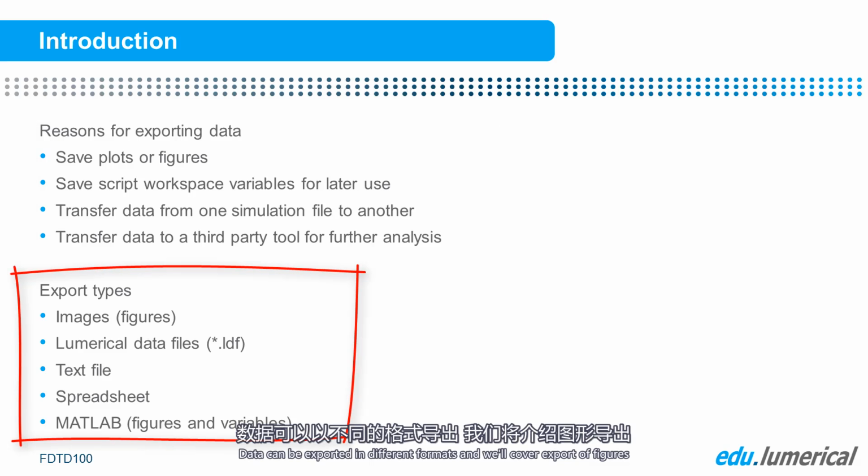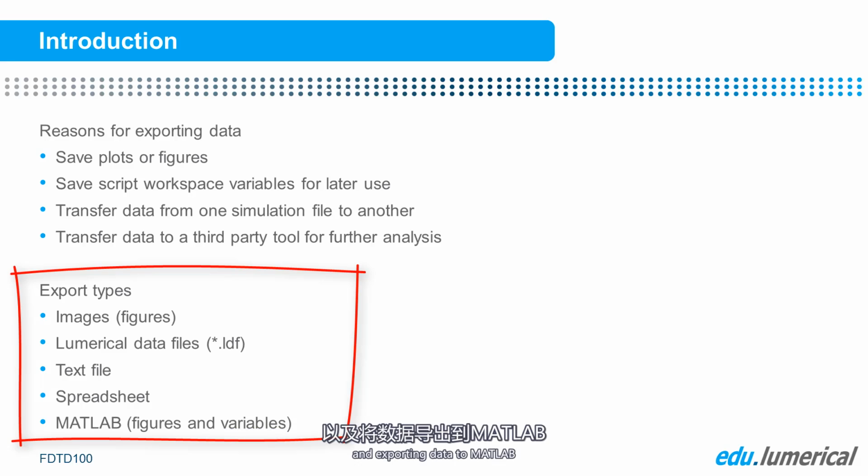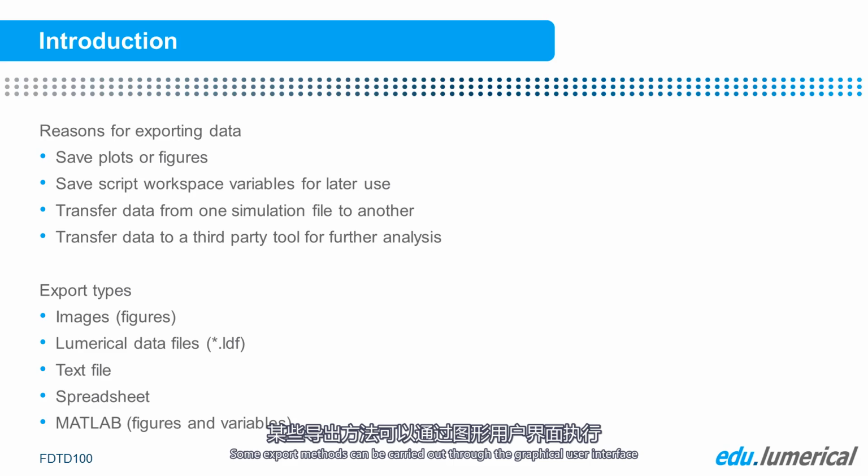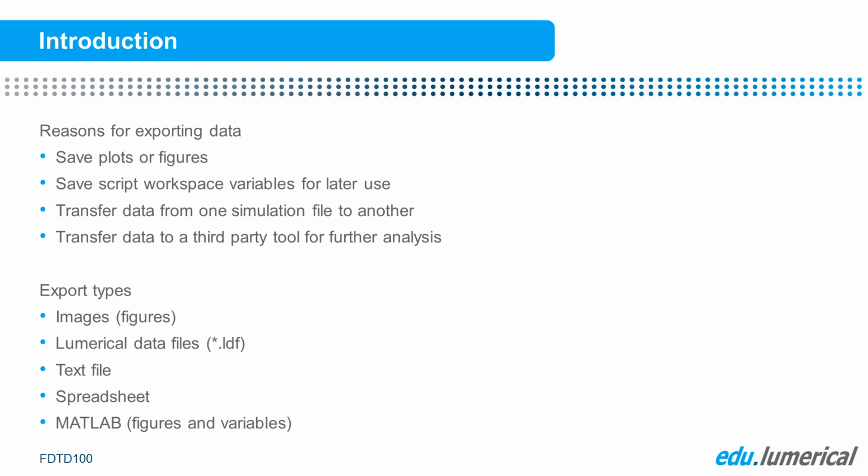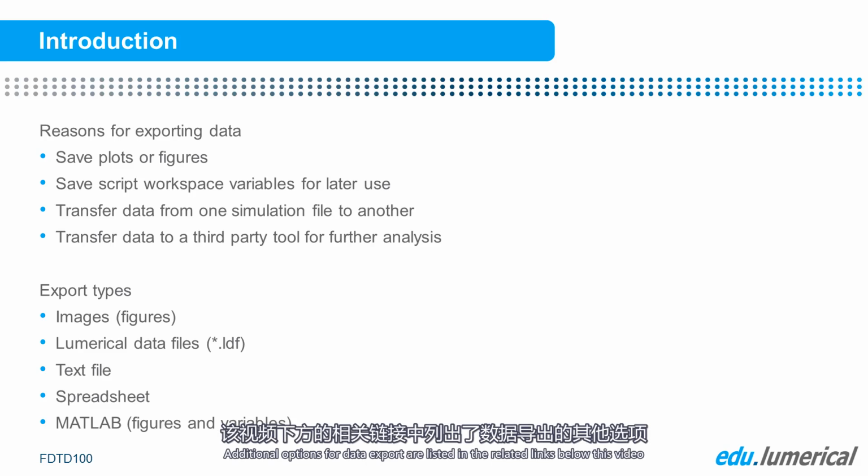Data can be exported in different formats, and we'll cover the export of figures, numerical data files, exporting data to a text file or spreadsheet, and exporting data to MATLAB. Some export methods can be carried out through the graphical user interface, and some require the use of script commands. Additional options for data export are listed in the related links below this video.